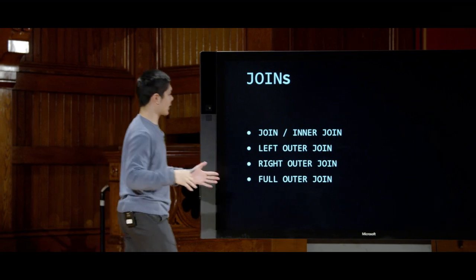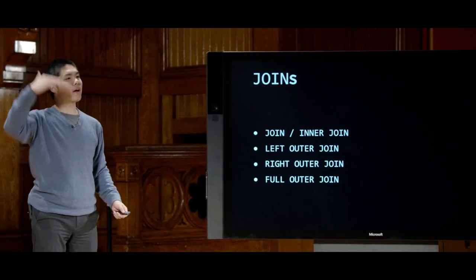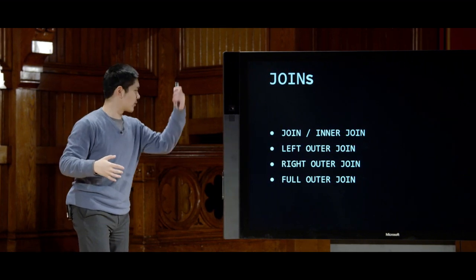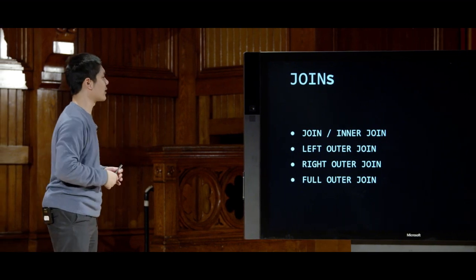And there are various different kinds of outer joins if I want to be OK with the idea that maybe something on the left table that I'm joining doesn't match with anything on the right, or that maybe something on the right table doesn't match with something on the left. But just know there are other types of join queries that I can run as well.